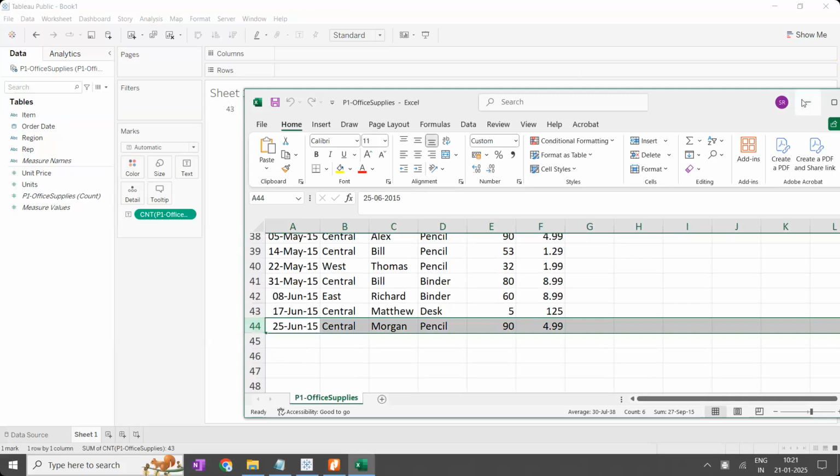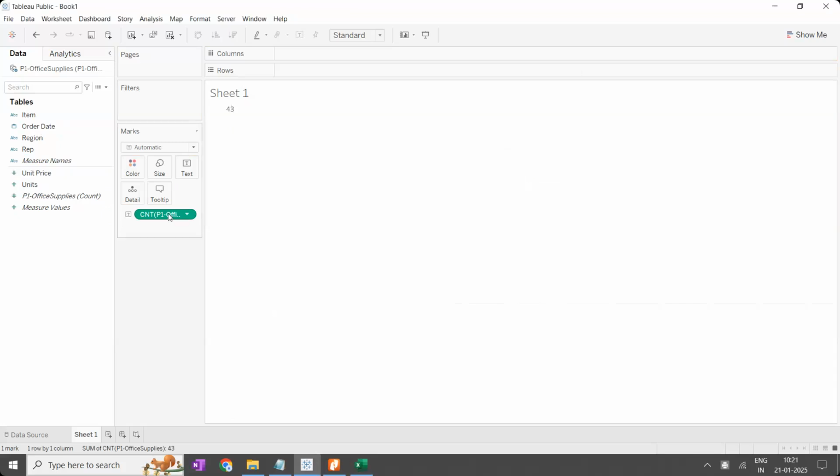Just here, what you have to do is drag and drop. Again, while removing, you have to come back like this. If you drag to the left side, it will be deleted. If you drag to the right side, it will be added. So you are just going to drag like this. So what is the count now? The count is the total number of records. Is the point clear?